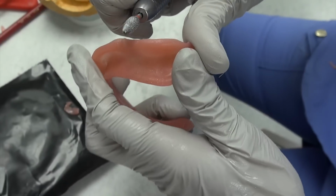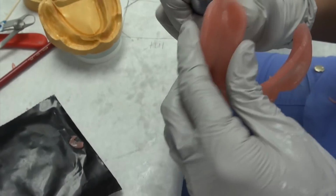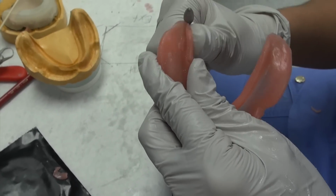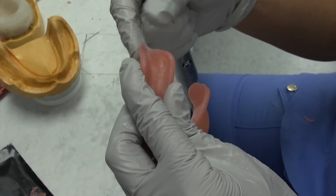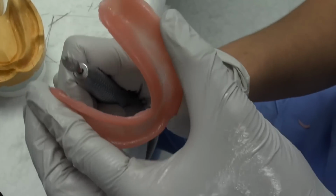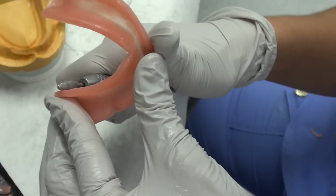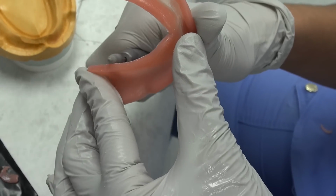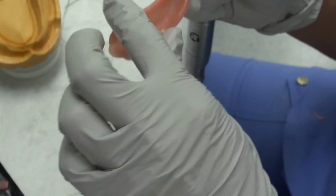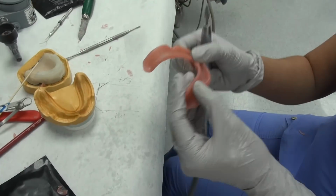So watch out, you don't want to come at too much of an angle because you'll make it short. Okay, so very, very smooth now. Same here. And see, that's why I'm holding it more flat. So anything that's protruding over that border is being captured as opposed to making it short. Okay, so that's all for that area.